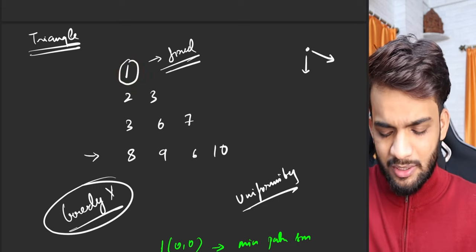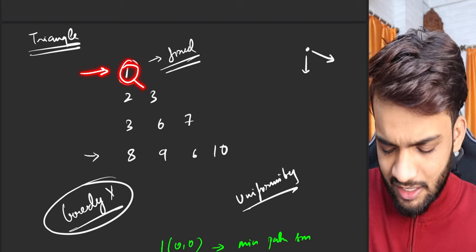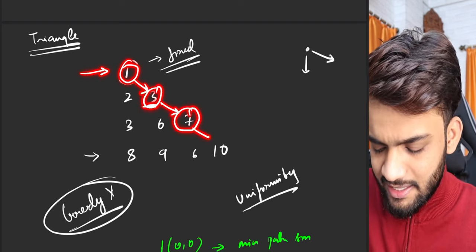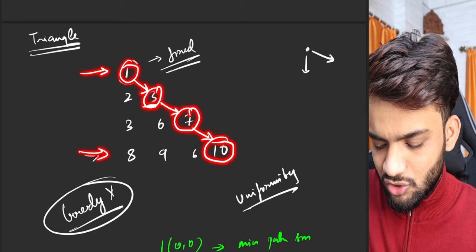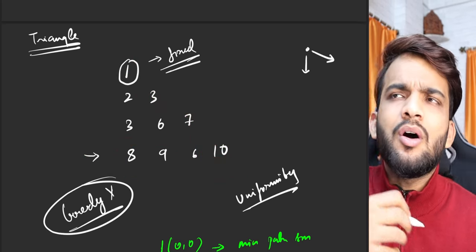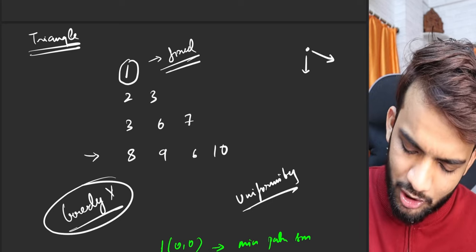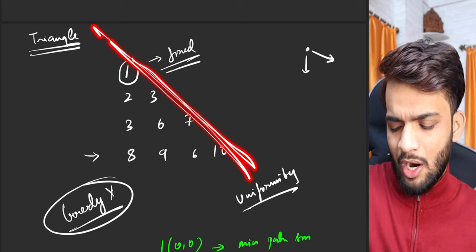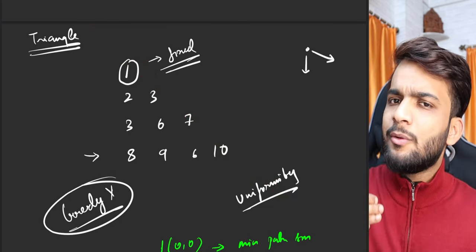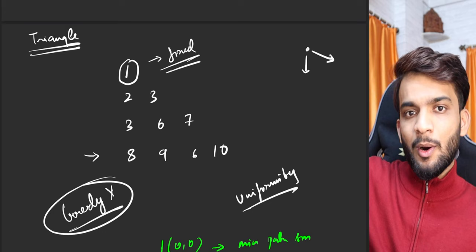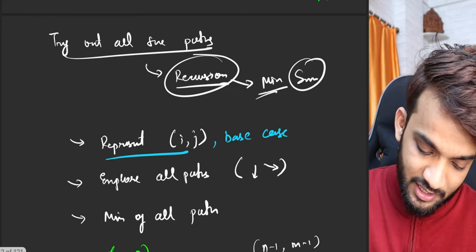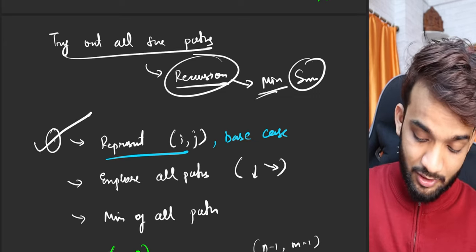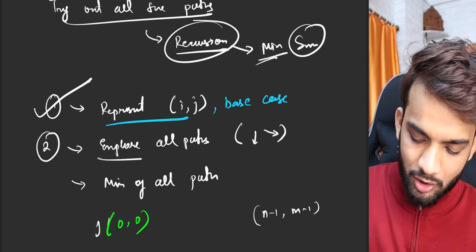This is the extreme guy on the zeroth row. Does it have a diagonal? Yes. Does this guy have a diagonal? Yes. Does this guy have a diagonal? Yes. We've reached the last row. So I know no matter how you move, because we can only move down and diagonal, we will never go outside this boundary. So we know that there will be no outside boundary condition. So there is only one base case. So step one, completed.